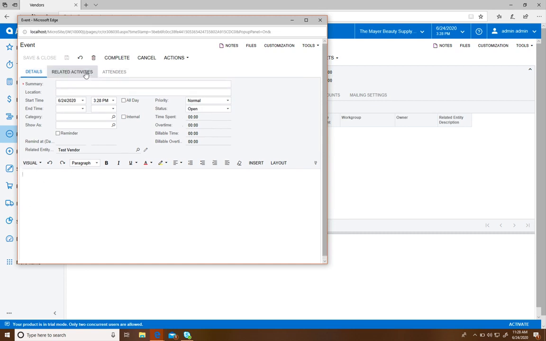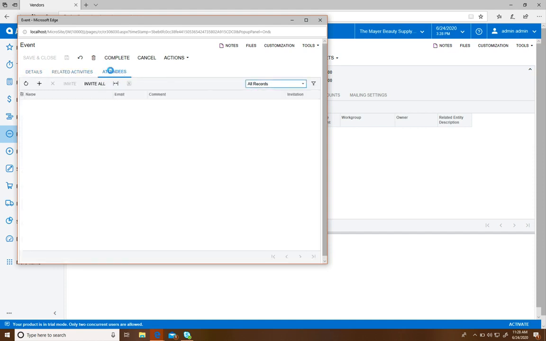But then up here, we're also going to see related activities that you can add, as well as attendees. So here you can create a long list of all the attendees you want to invite to your event. You put their name, their email address, and any comments you want, and it will show if they've been invited or not at this time. And the nice thing is you can set a default system-wide email address in Acumatica, and then when you want to invite these attendees, you can invite specific ones, or you can invite the entire list of attendees that you've added to this event form, and it will then automatically send out those invitations through the email that you've provided in the system.